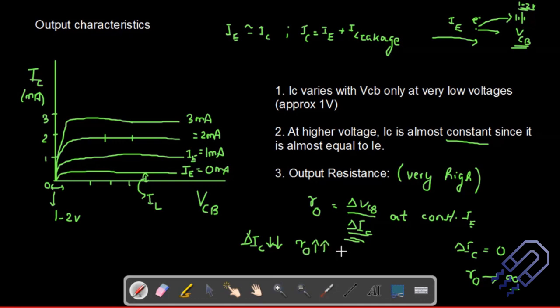Why does this happen? Because the output is actually reverse biased. So whenever you make the main differentiation between the output characteristics and the input characteristics, you have to remember that for the input characteristics the resistance is low, and for the output characteristics the resistance is very high, and whatever idea we had developed till now about the transistor depicts this very clearly. So please revise this part, also this is very important. So I think we can stop here today, and this is the complete picture of the basics of the transistor.